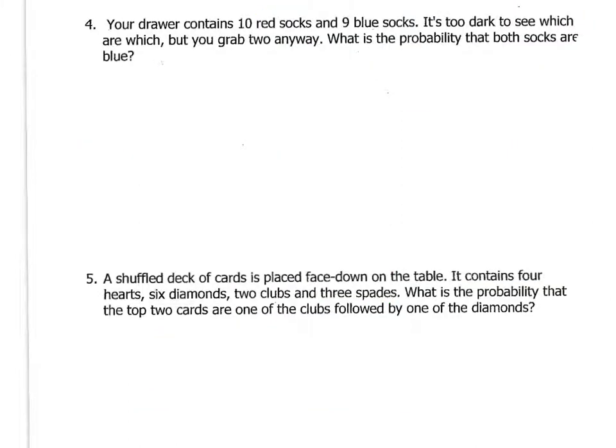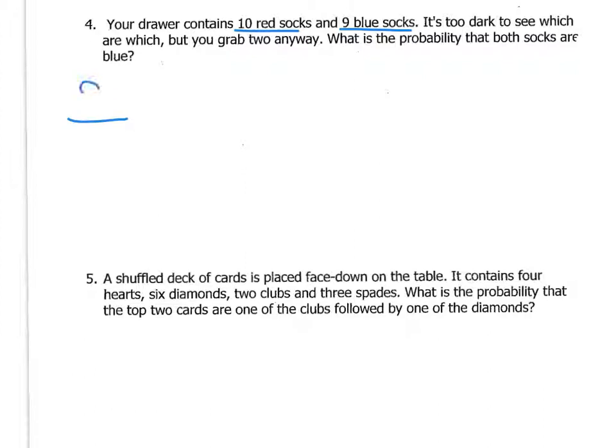This one says your drawer contains 10 red socks and 9 blue socks. It's too dark to see which are which, but you grab 2 anyway. What is the probability that both socks are blue? So in this case, for the chances of getting a blue sock, you want to think about this one at a time. The chances that the first sock you draw is going to be blue.